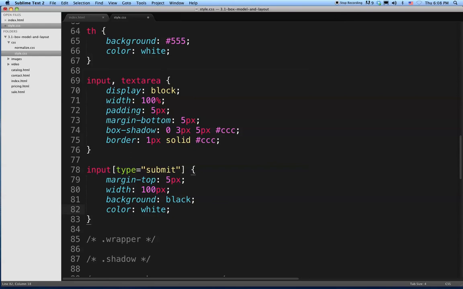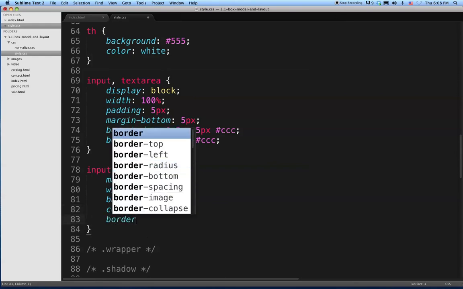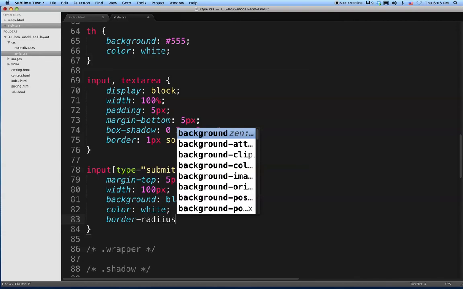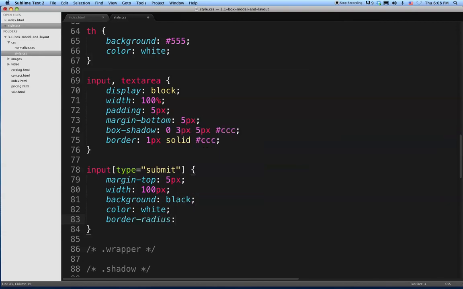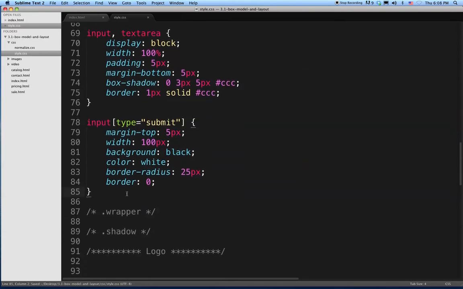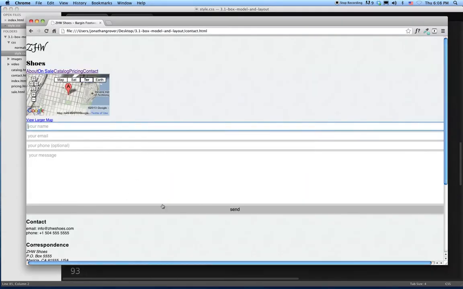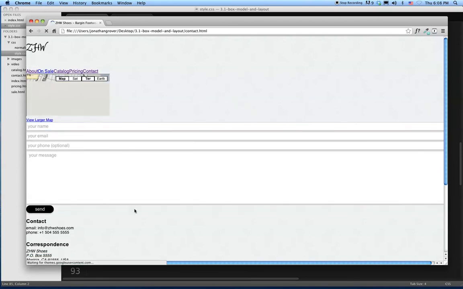And if I'd like to round the edges of an element, in CSS3 you can use border-radius, and we'll set it to 25 pixels, which will round the corners off and make it look a little bit more like a circular button instead of a square-edged graphic. And we'll go ahead and remove the border. We'll just say border 0 because by default buttons have a border. Okay, so we'll save that and we'll come back and refresh and see what that did to our send button here. Cool, so now our send button looks like that.